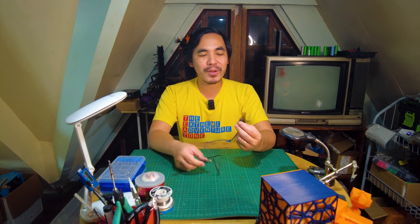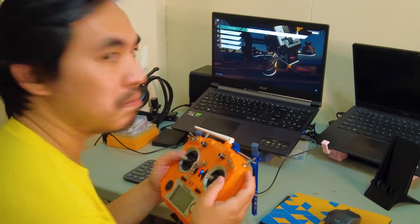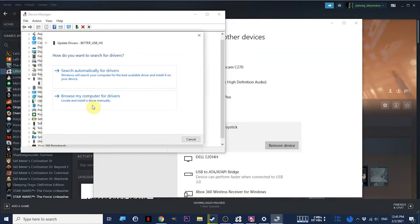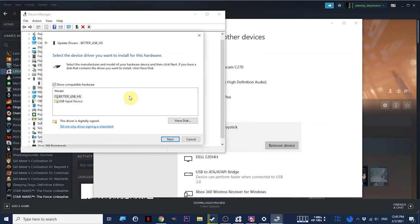So have you ever fumbled around for a USB cable like this, which is a nearly extinct mini B, which your Tyrannus radio still uses? And when you do find one, you find that it's a little bit too short and you have to sit really, really close to your computer just to play with your flight sim. Or just throw up your hands in frustration because your TX16 Special Edition radio won't work with your flight sim because you have to roll back your Windows 10 driver.